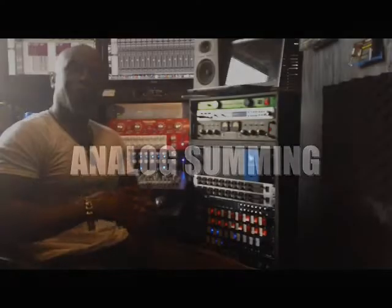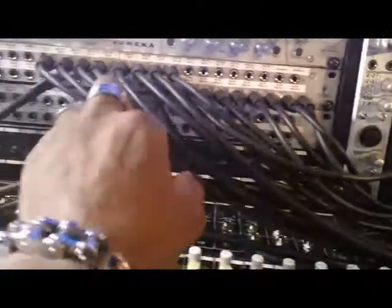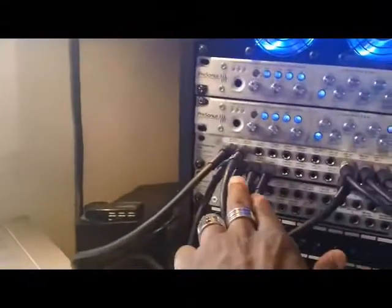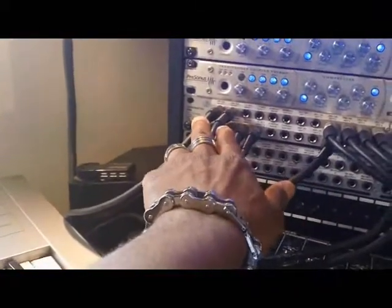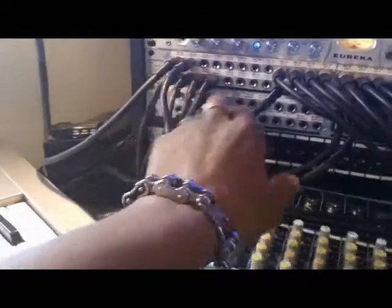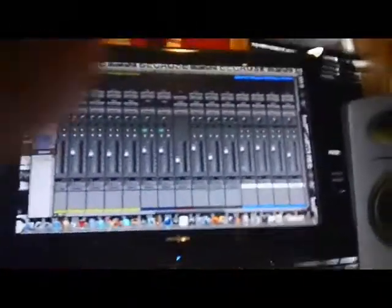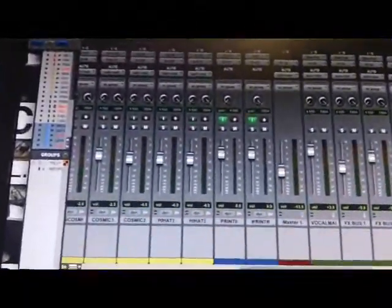Okay, y'all, we're entering phase 3, the final phase of my mix. All my outputs of my interface go into the Black Lion. From the Black Lion, the output goes into the JDK Audio inputs of the bus compressor. The outputs of the bus compressor go right back into inputs 7 and 8 in Pro Tools, and these are the 2 channels that I'm going to be monitoring the sound.